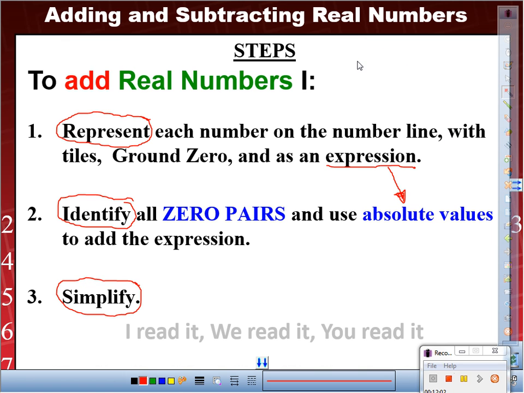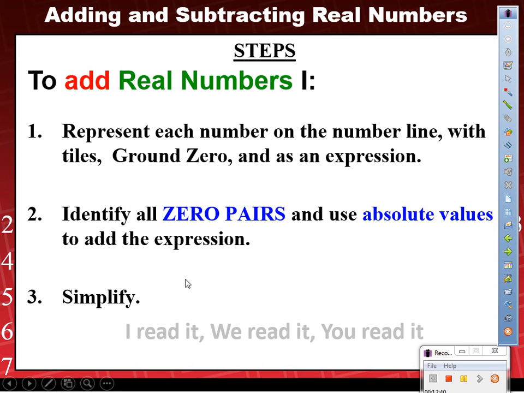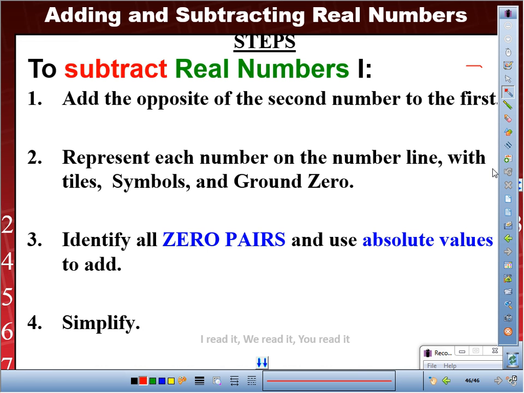Now, what was our objective? Our objective is I can add and subtract real numbers. But what are the steps for? To add real numbers. So what happened to subtraction? So pay attention. Eyes to the board really quick. You'll finish copying right now. Give me a second. So these are the steps to add. If I was to give you steps to subtract, let me give you something to look at. Don't copy these down, just look at it. That's to subtract. Let me take you back to the steps to add.